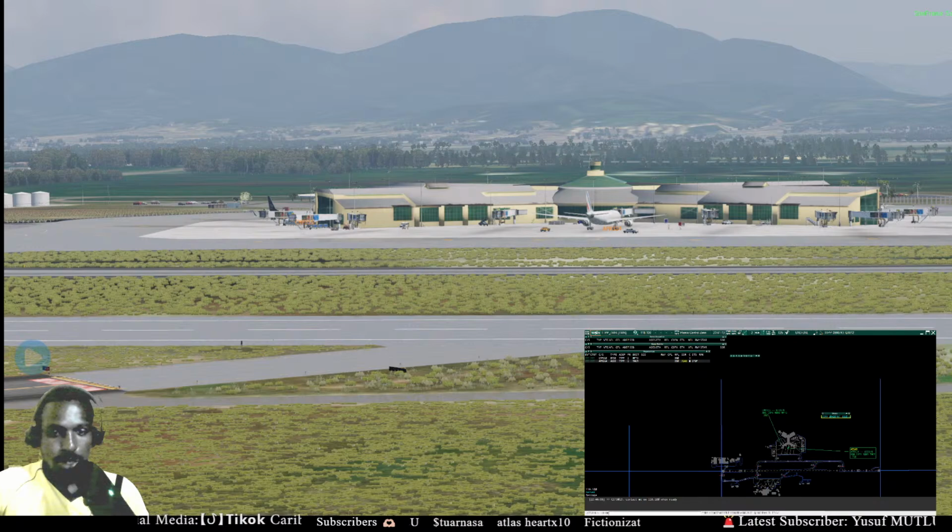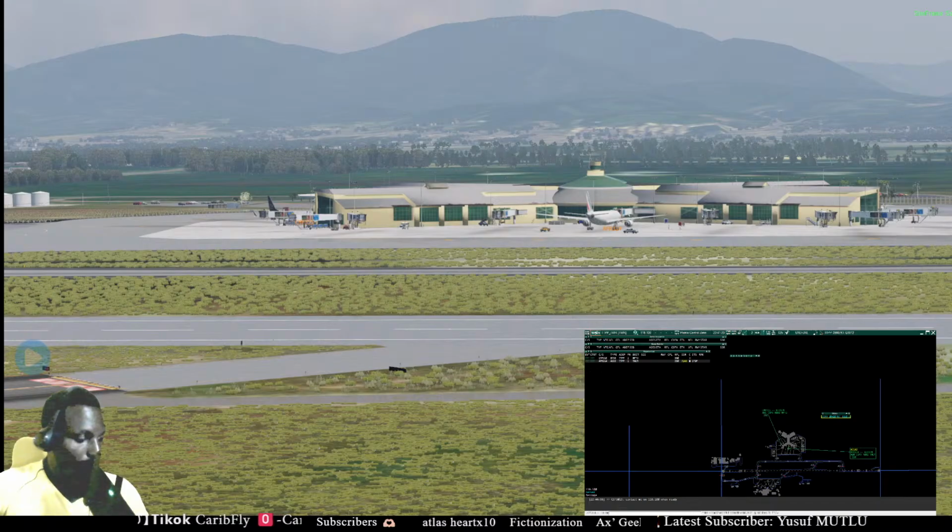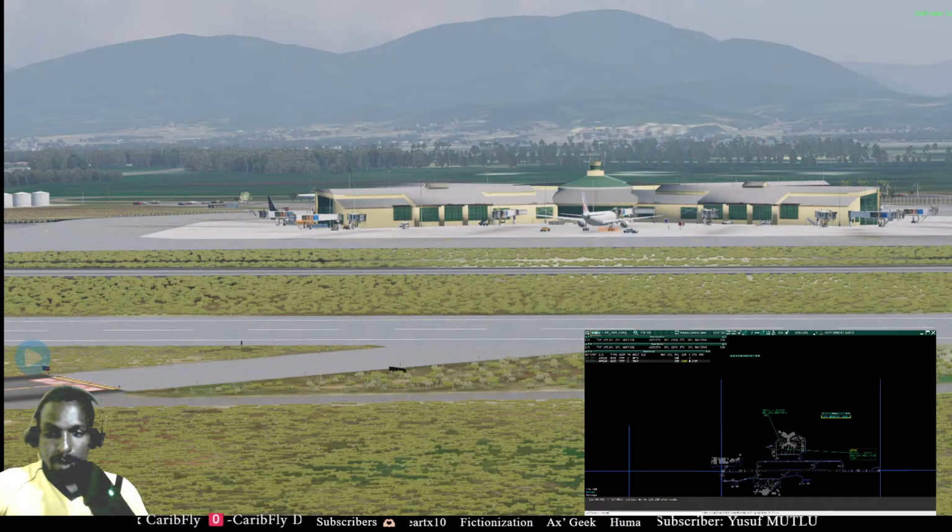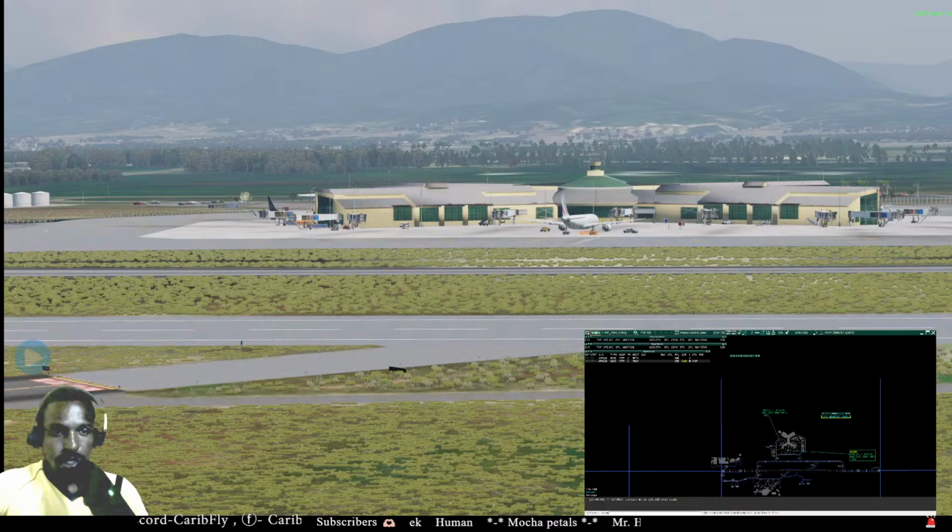So I have to ask, what's the best time for doing ATC? Let me see. If I go in Discord, let me take this out. Oh no, it's not showing on the screen. If I go to the Caribbean Division group, let me see what they're saying here, because I know they have people talking about something.